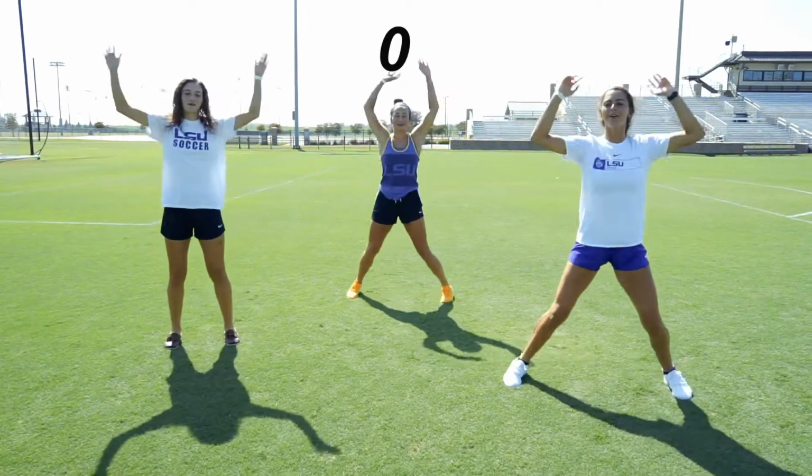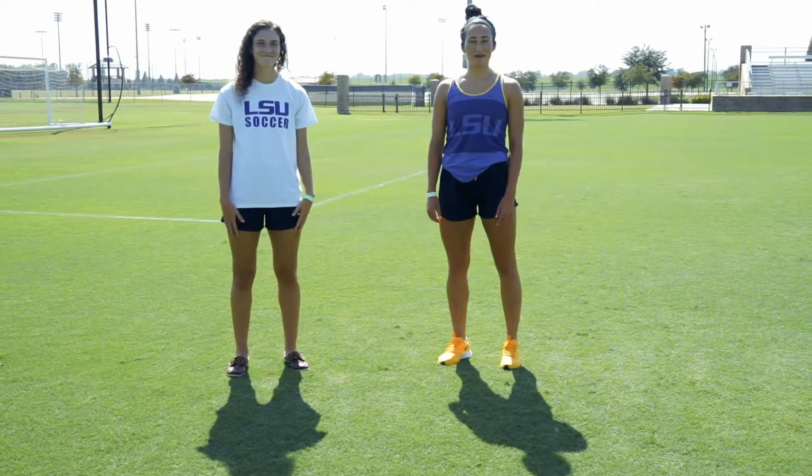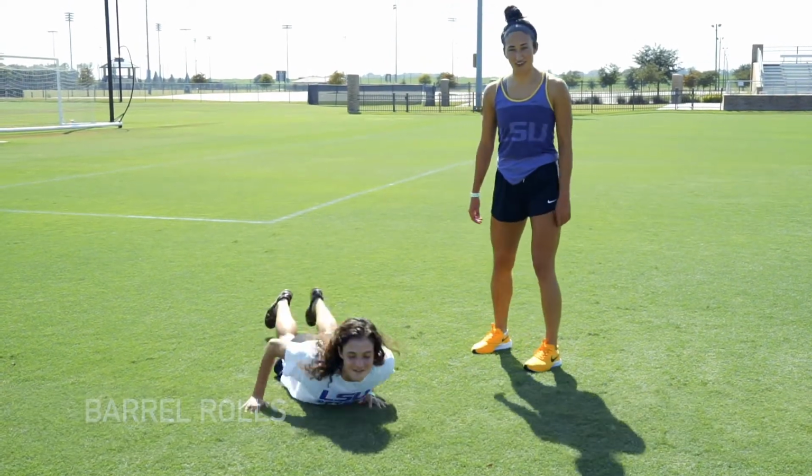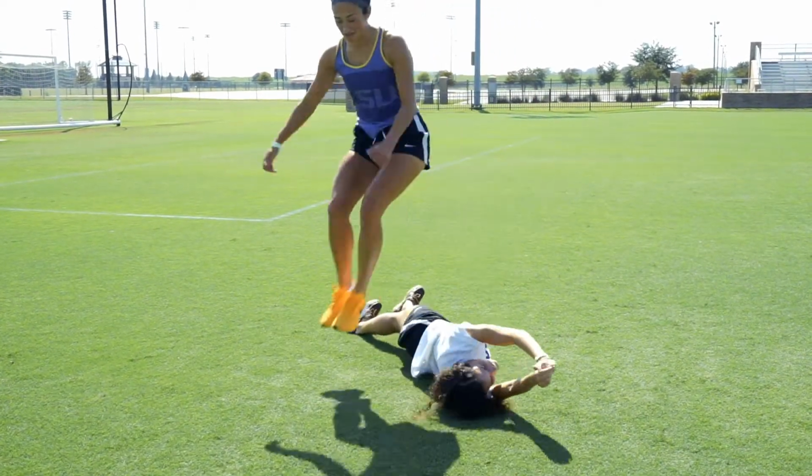2, 1. Next, if you have a partner, we're going to do barrel rolls. So your partner's going to lay on the ground, and they're going to roll towards you, and you're going to jump over them.